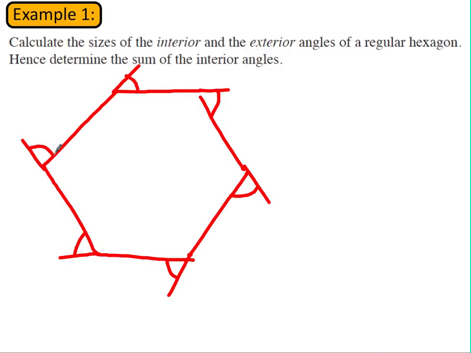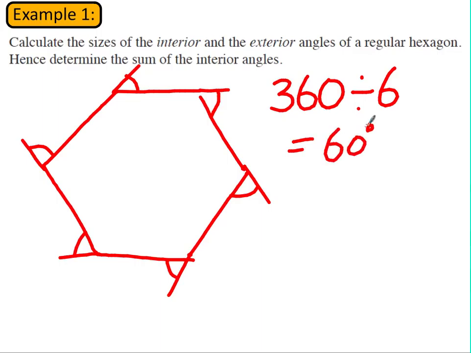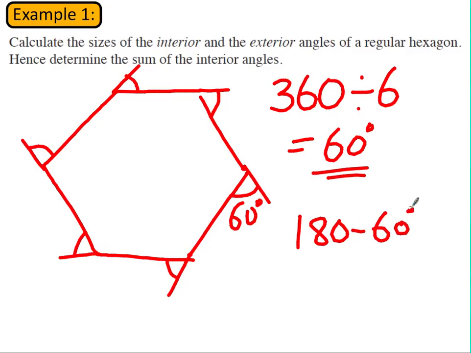Now, as we know from before, we know that they all add up together to 360. And as there's 6 of them, it makes sense to do 360 divided by 6, and that's going to give us that exterior angle. So that is 60 degrees, and that's the answer. Now, if we want to now find the interior angle, we know angles on a straight line add up to 180, so we need to do 180 take away 60, and that's going to give us that interior angle of 120 degrees. So each one of these angles, there it is, 120 degrees.